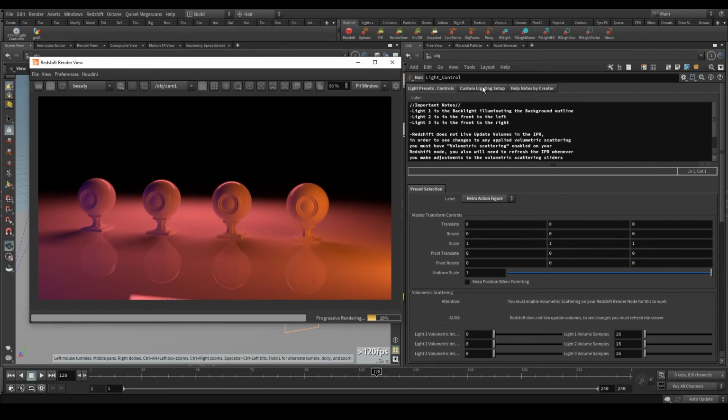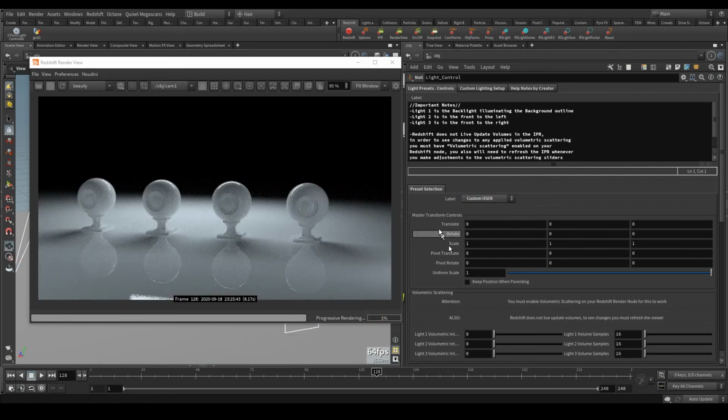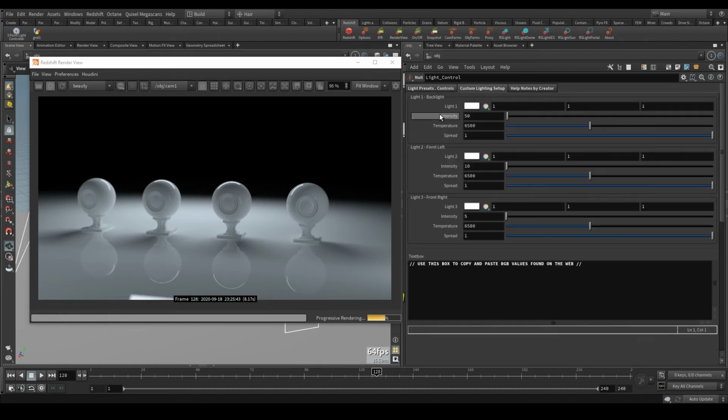Okay, and then lastly, this part is pretty cool. You have your custom user. So on the preset, just go down to custom user, and then it will start using this new tab called custom lighting setup.